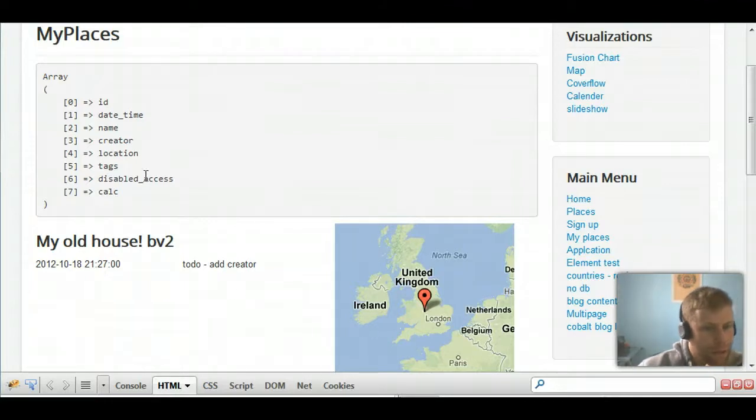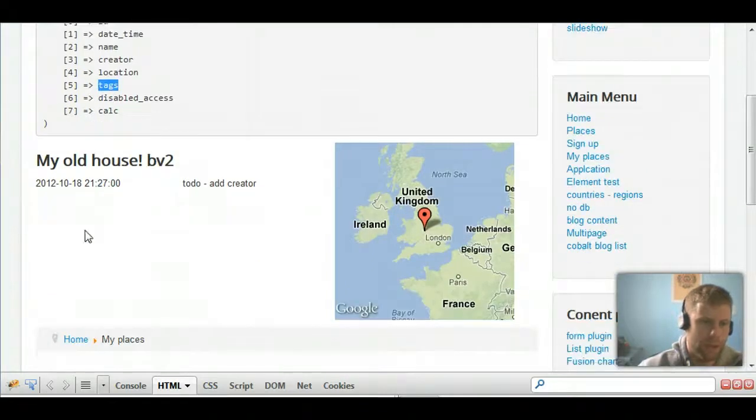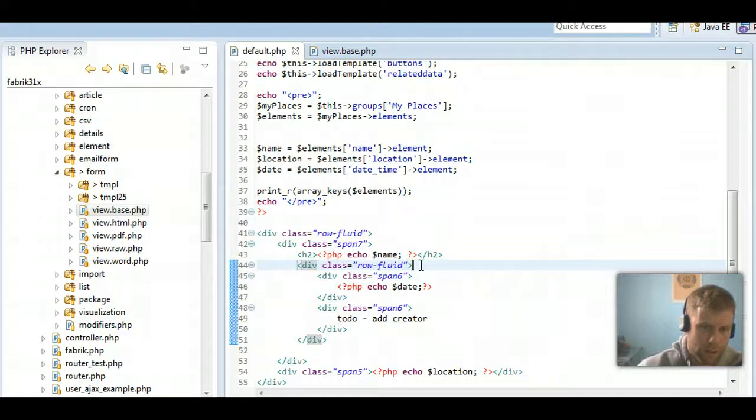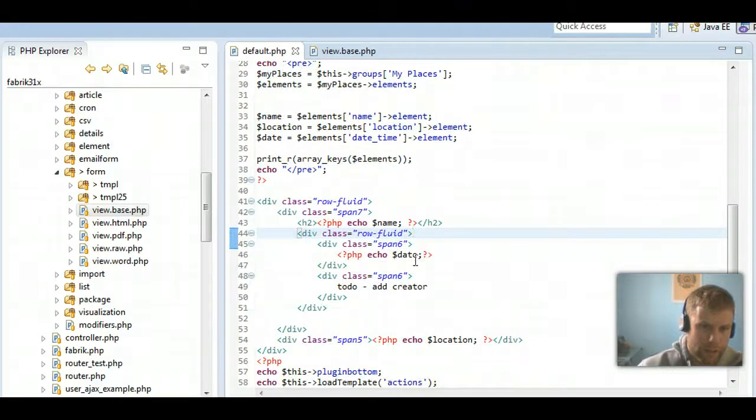The tags look quite nice, so we're going to put those in, and we'll put those in a new row here, perhaps underneath that. They might take up the whole space, so we'll put that in as a new row. So that's the row for the date and the creator.